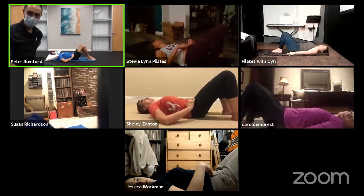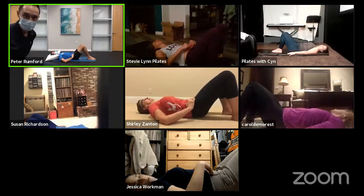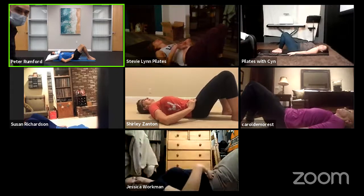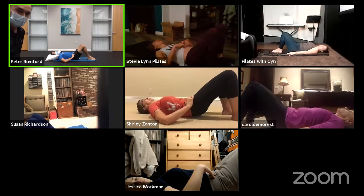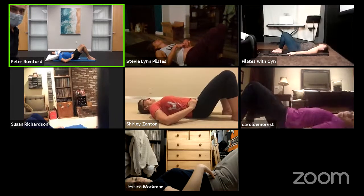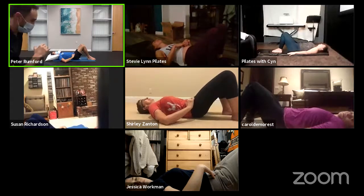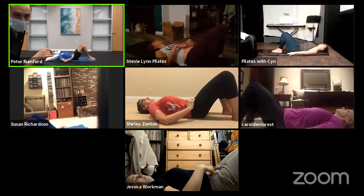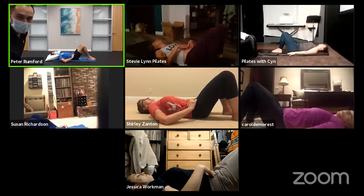Good points. And if you just joined us, a few people just jumped into the class. So we're figuring out how to access our core in this hook line position. You can grab a pillow if that is easier on your neck. So what we're doing is still moving between these two extremes, going in a slow controlled fashion, as Pete pointed out. And now from here, start to narrow that motion. Try to make it smaller in each direction, so not hitting the end of that range either direction. And let's just do that for about 20 more seconds, making it smaller and smaller, and then settle into a comfortable middle position between those two end ranges.